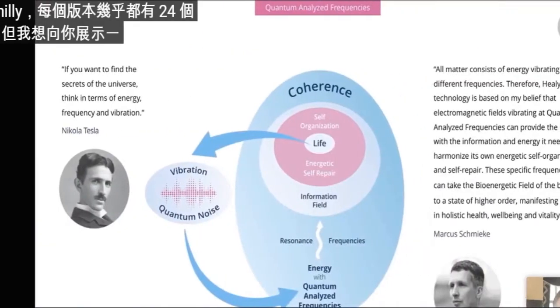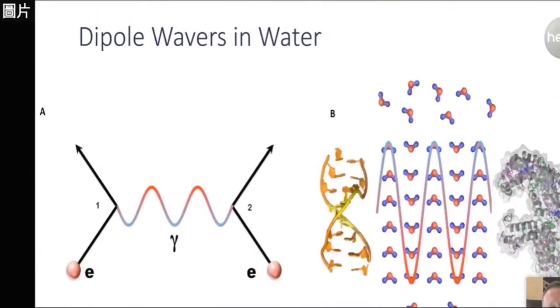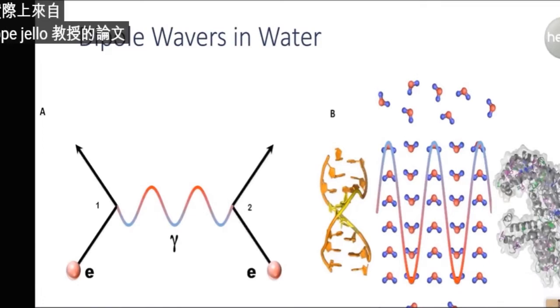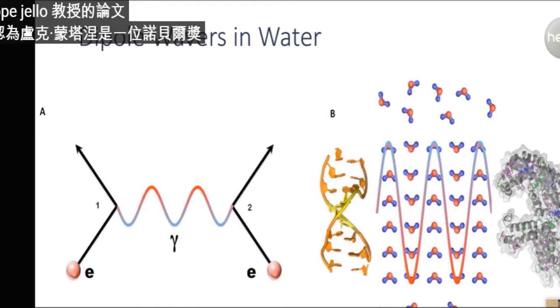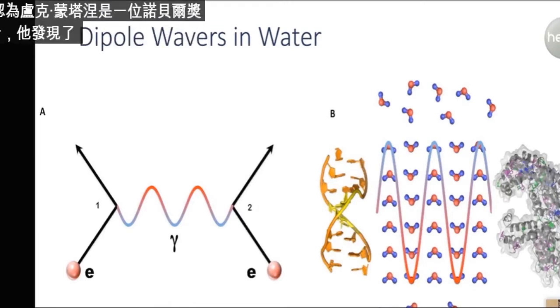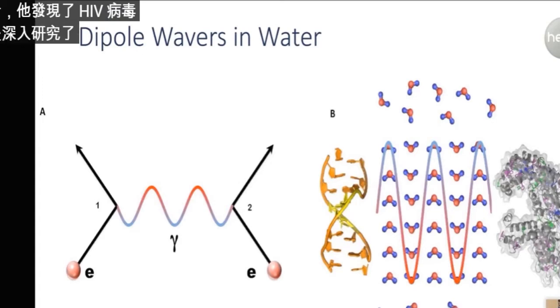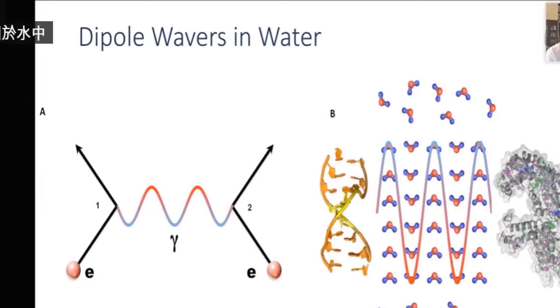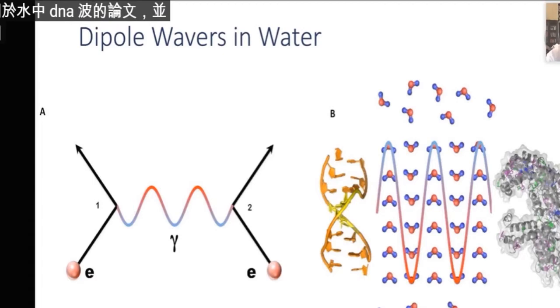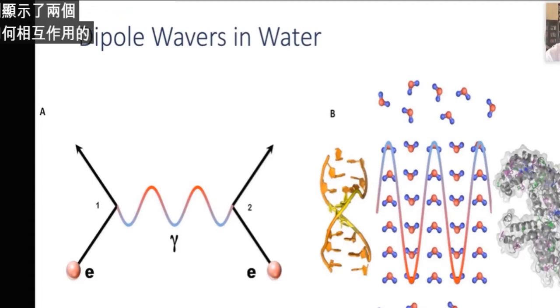Here you see all the 4 editions of the MEG Healy, with each almost having 24 programs. But I want to show you a special picture, which is actually from a paper which Professor Giuseppe Vitiello and I think Luc Montagnier, the Nobel laureate who discovered the HIV virus and afterwards went so much into water and frequency research, have published. It's a paper on DNA waves on water, and it shows on the left side the process how two electrons interact with each other in the quantum theory or the quantum field theory.